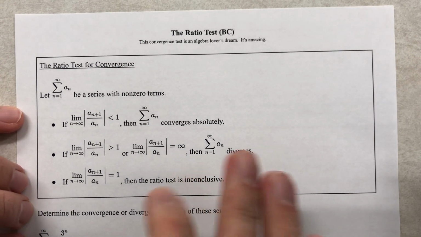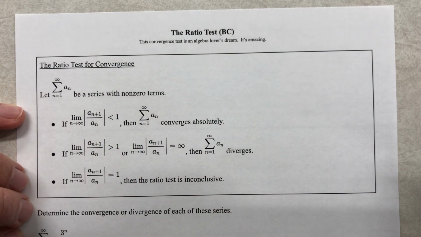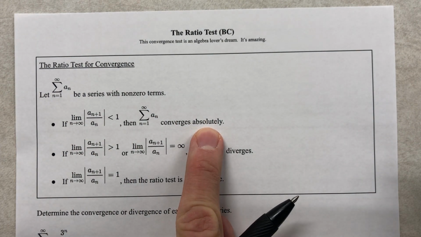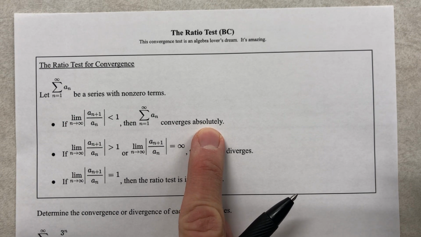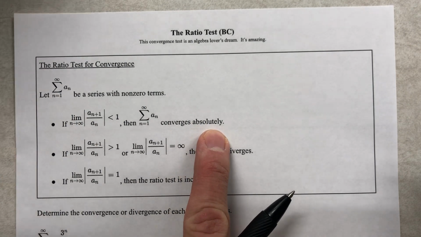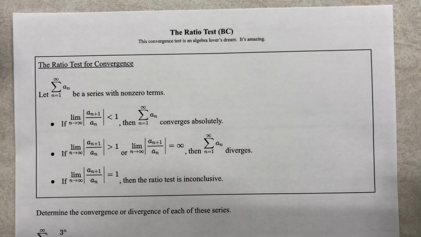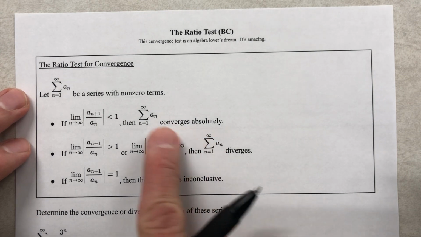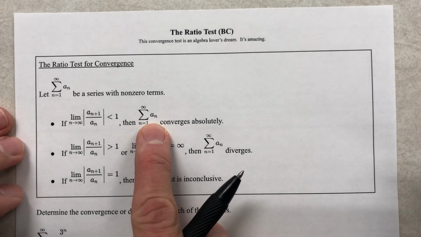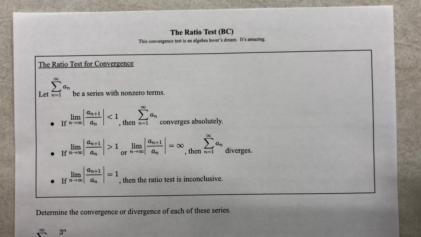I just wanted to put this in context because this is yet another way to determine if a series converges or diverges. Now, that word right there may not mean anything to you yet, but it will within the next couple lessons. Very briefly, a series converges absolutely if it converges for both its positive series and its alternating series. Out of context, that doesn't make much sense because you haven't encountered alternating series yet. You will in the very next lesson.